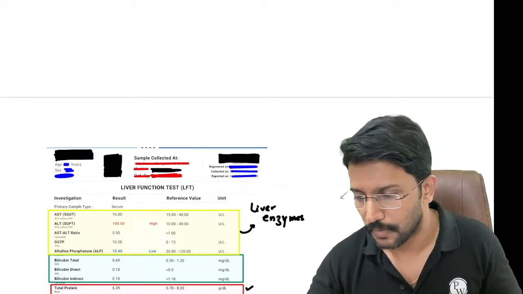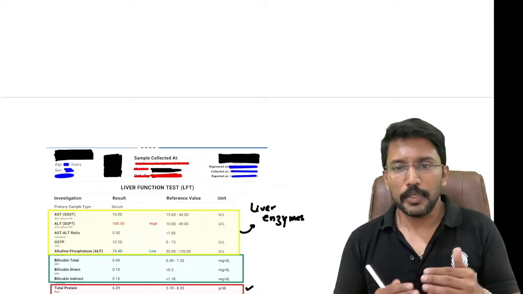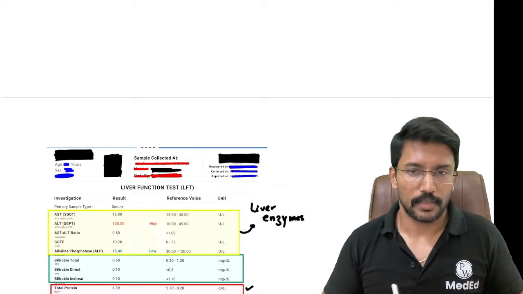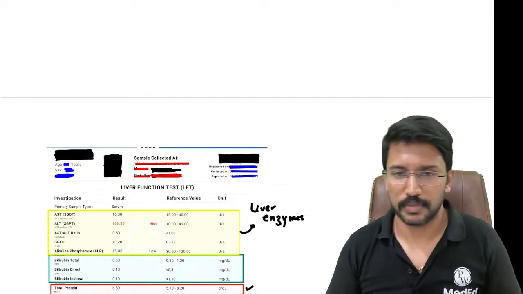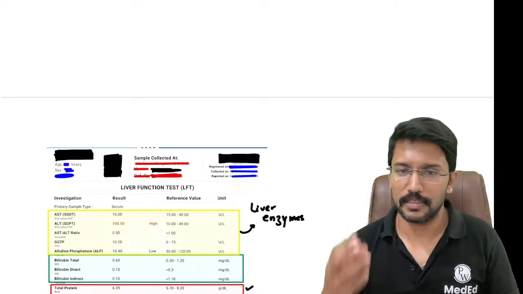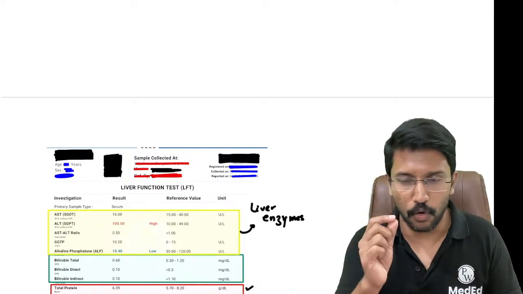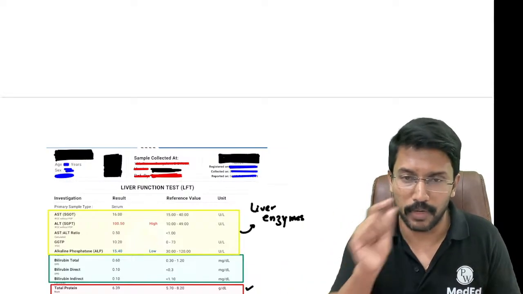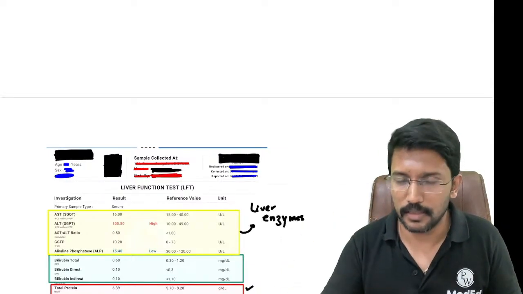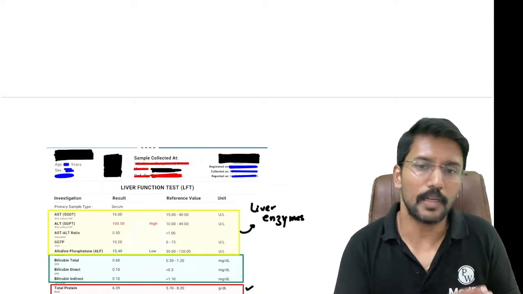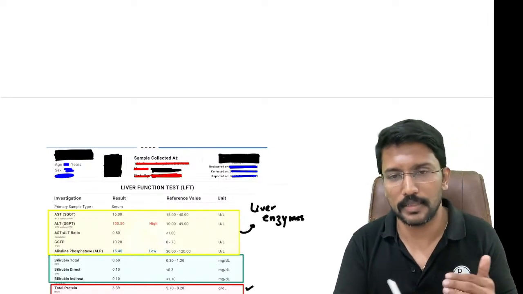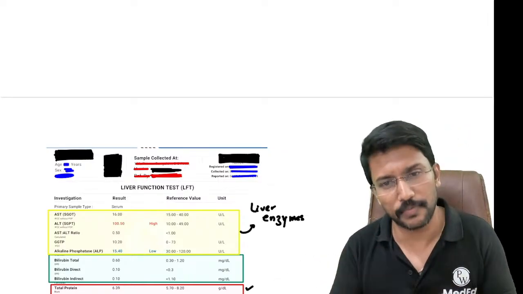Okay, so the management of jaundice obviously depends on the underlying cause, right? If it is an extrahepatic biliary obstruction, we have to relieve that obstruction. If there is a pancreatic head cancer, we need to get rid of it. If there is a gallbladder stone, that needs to be removed, and maybe stenting of the common bile duct needs to be done, right? So it all depends on the underlying cause. So we will discuss the management of individual disorders as we take them up.